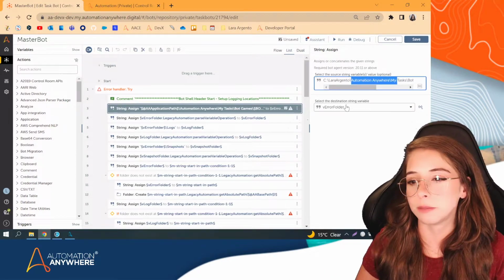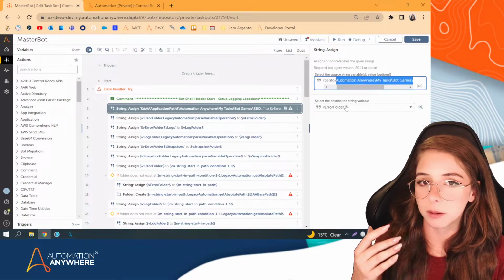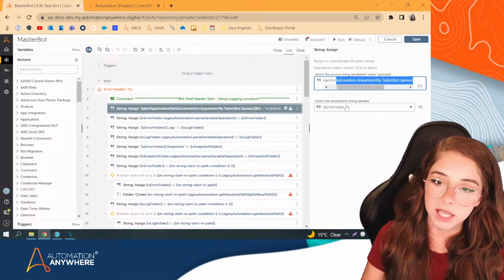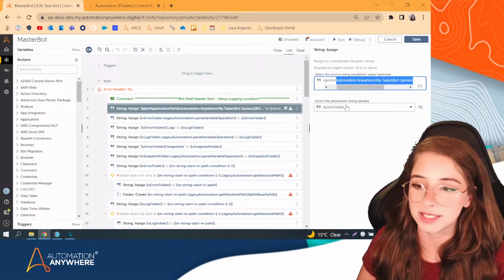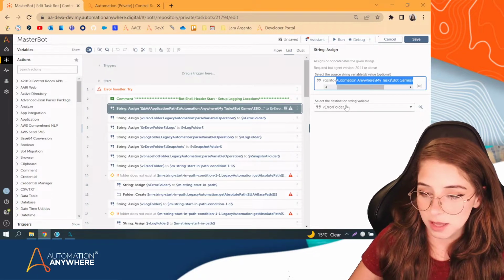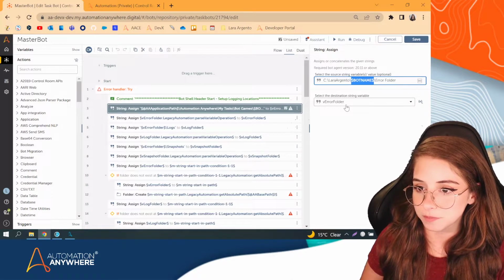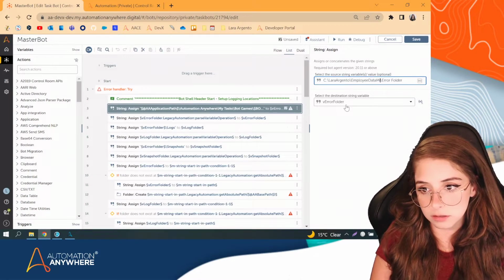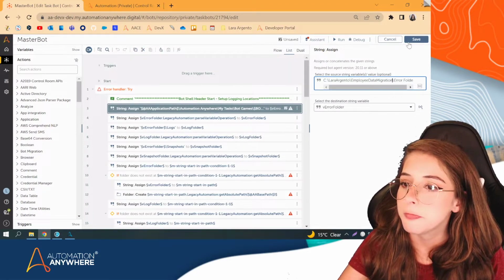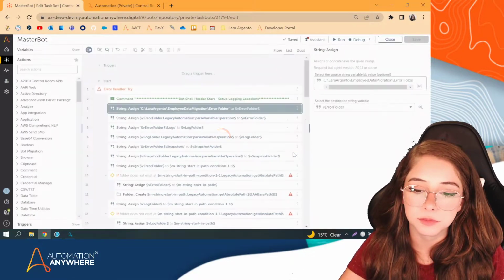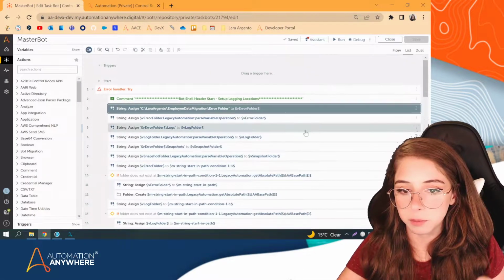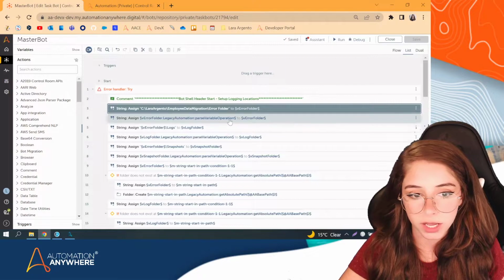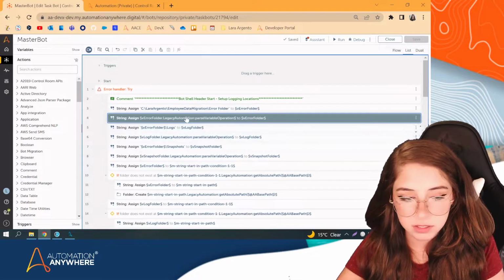So this is a good time to review if everything is being set up according to the best practices that you have in place. So let me fix my folder here, employee data migration. And the other paths are created based off of this one, so I can delete this string assign.